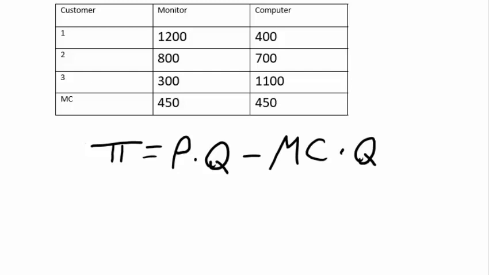So this profit formula comes in handy because we want to maximize our profit, and in order to maximize our profit, we're going to try and find the price that leads to the highest profit. So what we need to do is for each value in that table, we will plug in our price, how many consumers would buy the good at that price, and see which price gives us the highest profit. So we will be referring back to this table quite often during this problem.